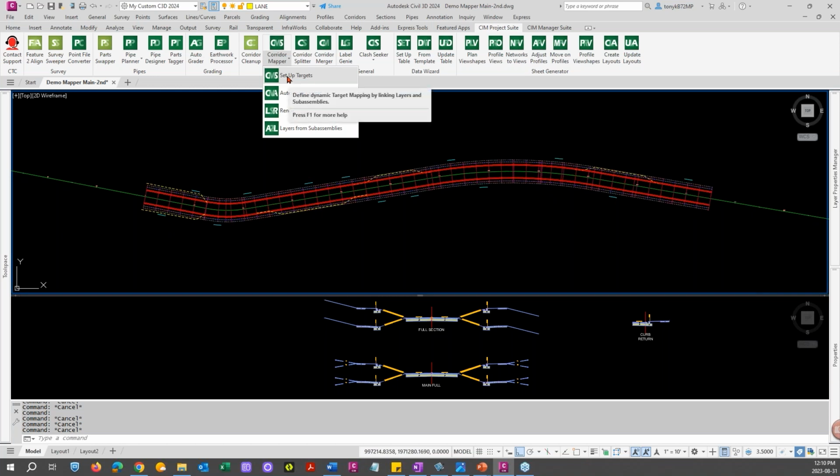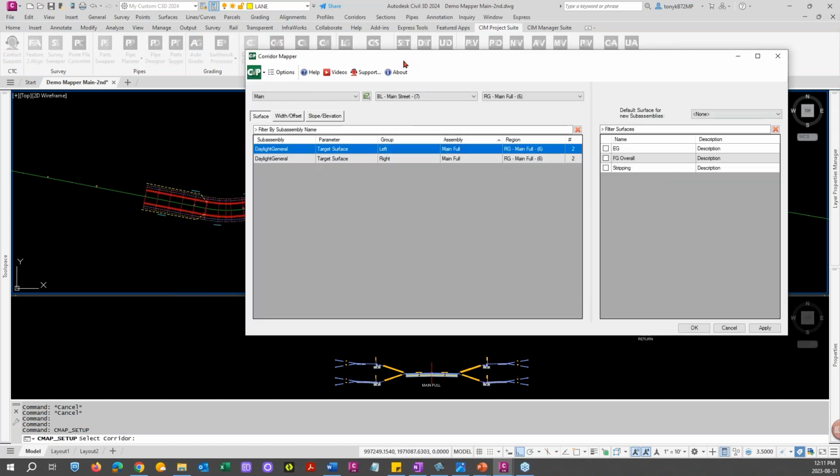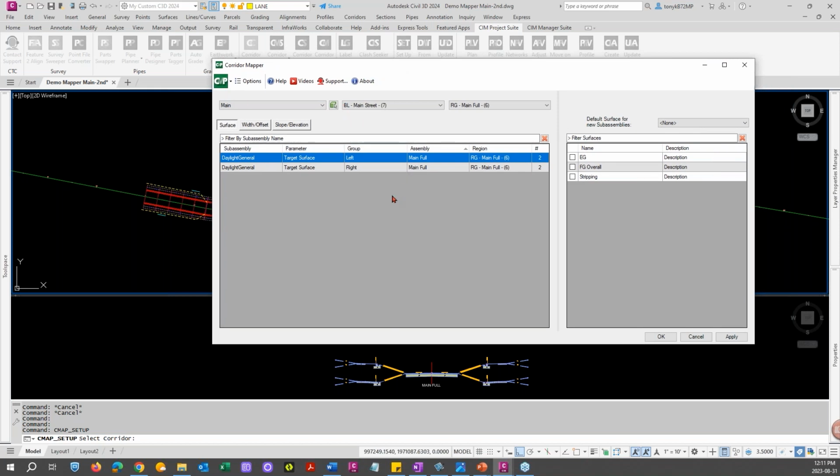So setup targets, you saw from the slide. In Corridor Mapper, we offer all 3 of these here. The rename layers and layers from subassemblies we will do at a later webinar. So we're just going to focus on this one today. I want to keep these kind of short and to the point and give you guys the feel for the tool.